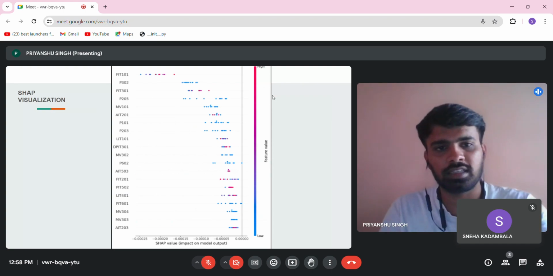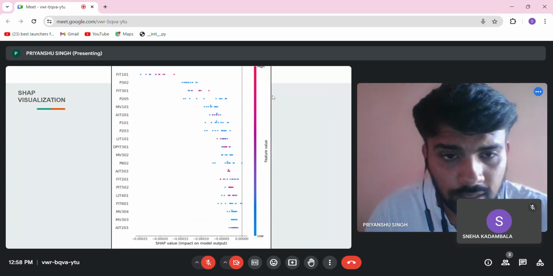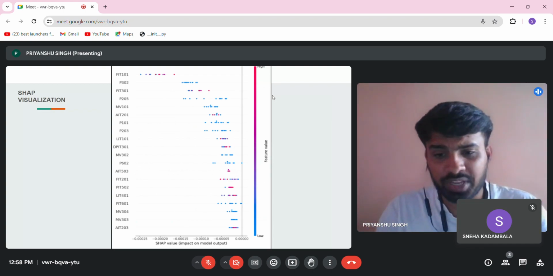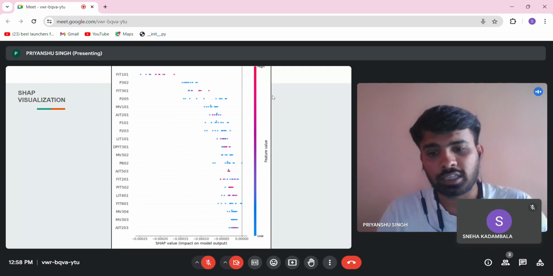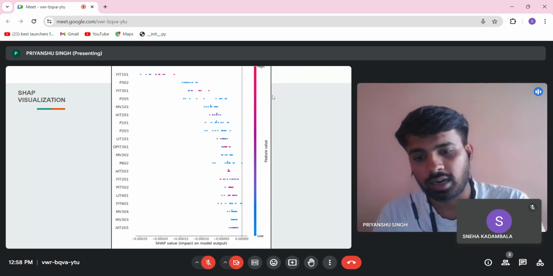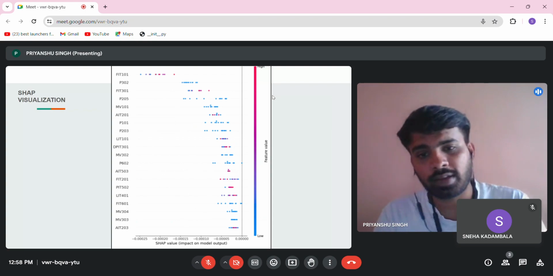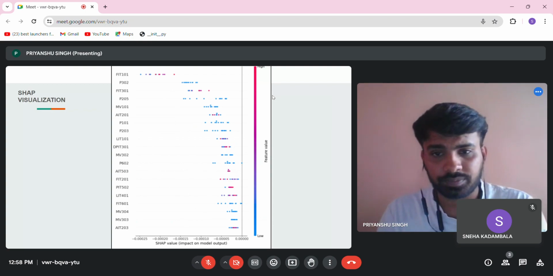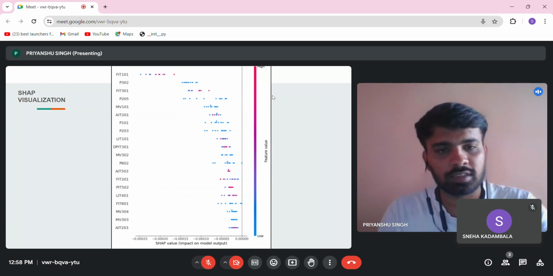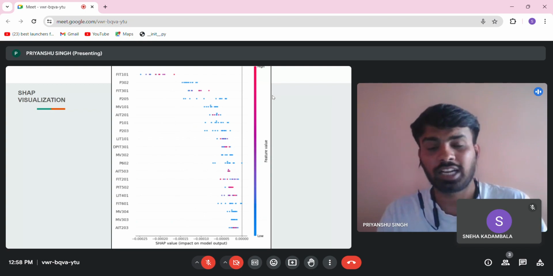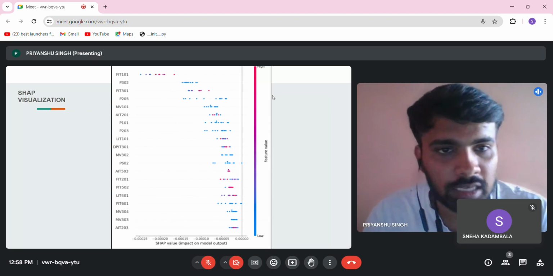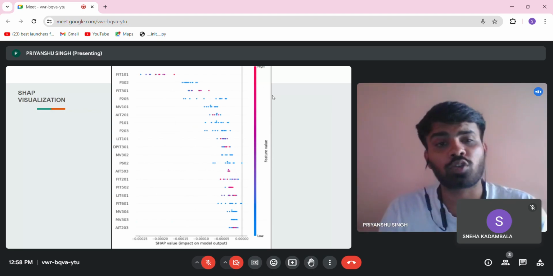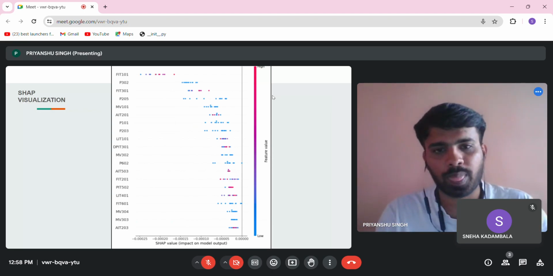So here we can see the 51 sensors on the left side. As we have used the anomaly data set here, it is predicting values which are less than zero, like all the values are negative. The upper part of the sensors, from top to bottom, shows the importance of the attributes. So FIT 101 is contributing more in the prediction of the model.